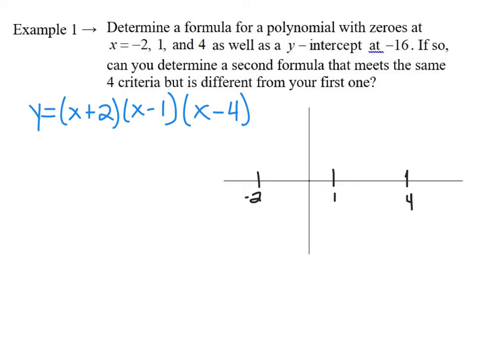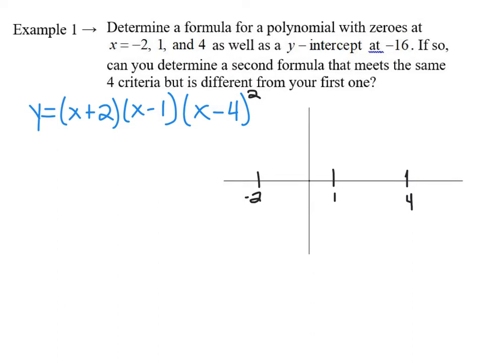And I'm hoping that you're thinking, let's do something like this, where we maybe just add a square up here. Changing this to a square actually does not affect the fact that we have a 0 there, right? If we were to set y equal to 0 and solve, we'd still get x equal to 4 as one of our zeros. But we've definitely changed the formula and we'll end up with something different.